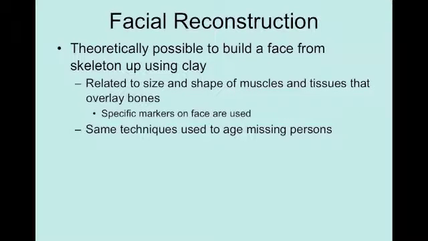We can also do facial reconstruction, another thing you might see in those crime shows. We can build a face of a skeleton using clay. We do have to make some guesses about how deep their muscle tissue is, but we can usually get pretty accurate. This is used a lot for missing persons today, but scientists use it for past populations to see what different hominid groups, different ancestor groups actually look like.